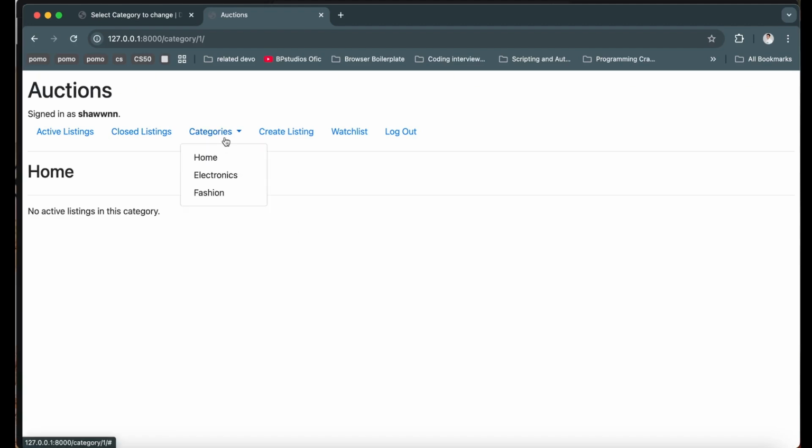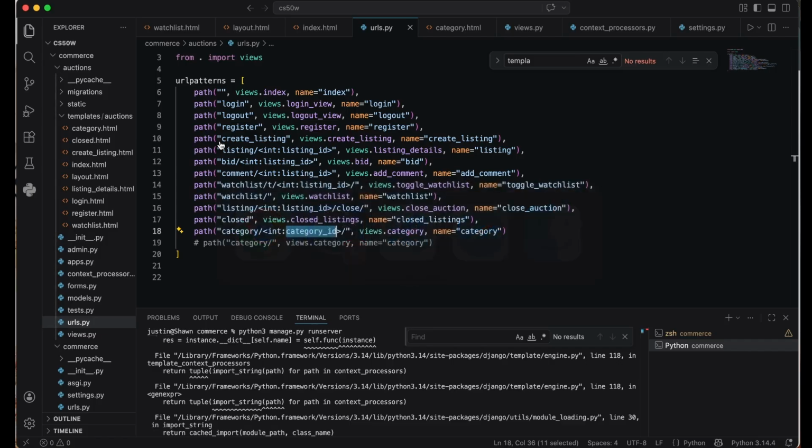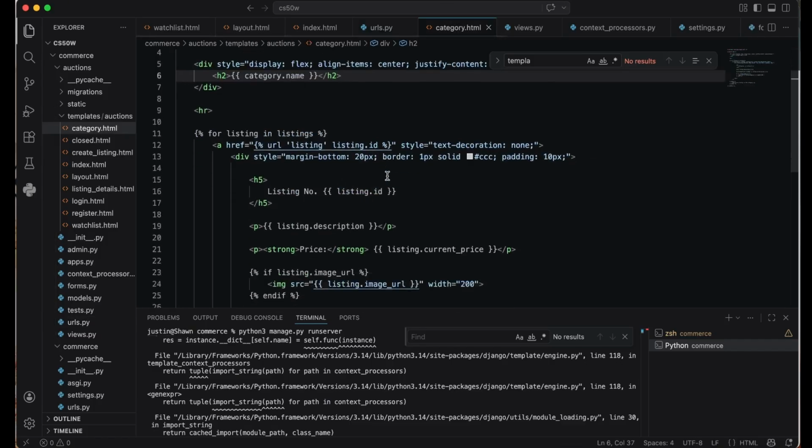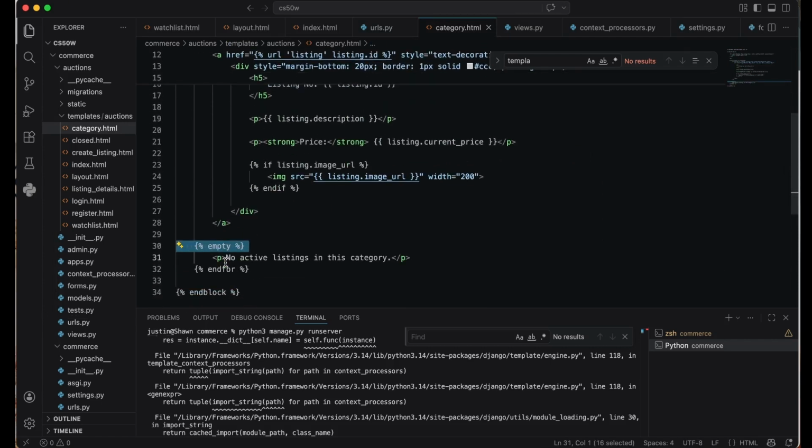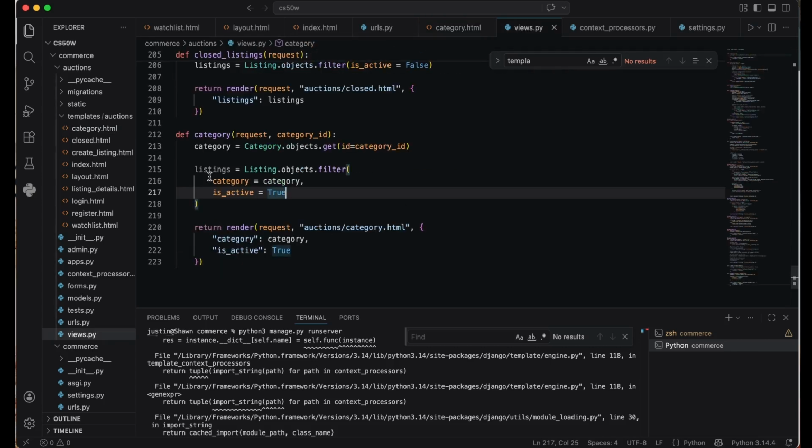So what happens when we click our categories? Everything shows no active listing. So this means our category always triggered because we get an empty result. So what's happening in our category view?